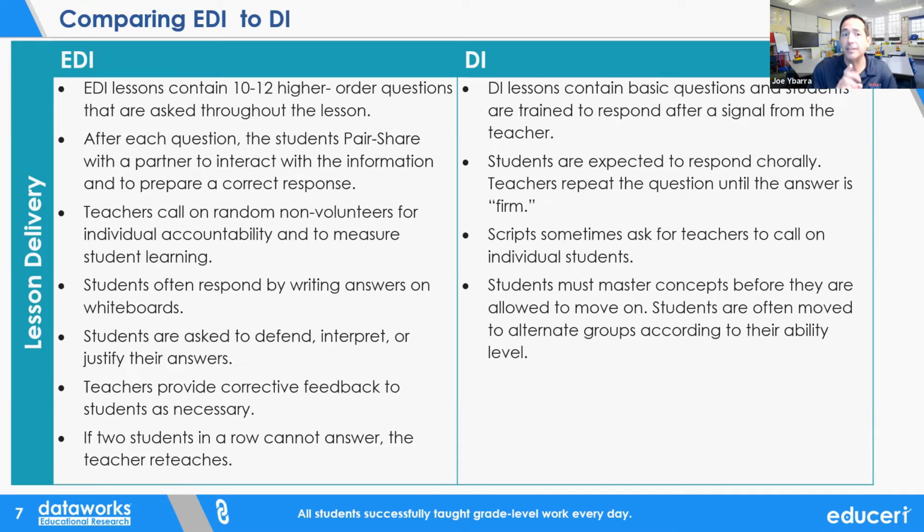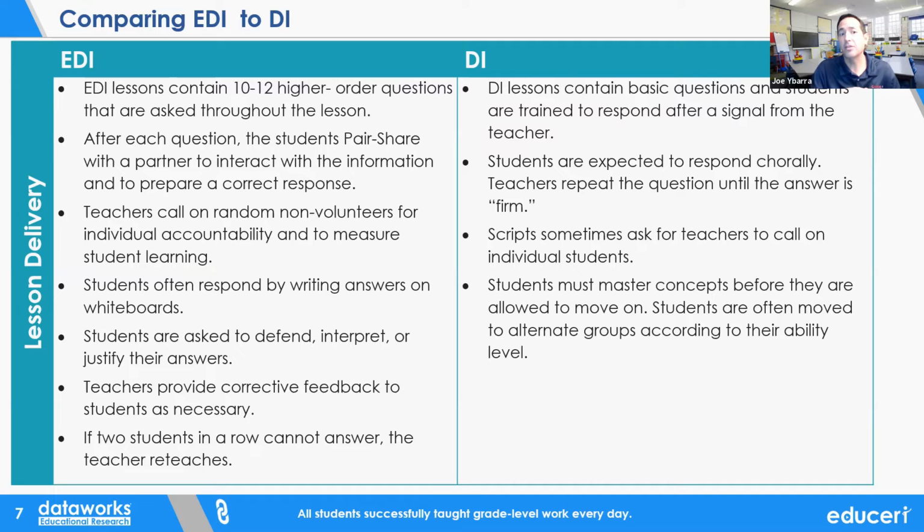We need that fluency. Please understand, I'm in no way saying you shouldn't be doing that. Daily warm-ups, in fact, the schools that have a lot of success implementing EDI use a version of the daily warm-ups. We need those long-term rehearsals for periodic review, and it gives our students fluency. But the key to our pedagogy is the higher order questioning you're asking your students.